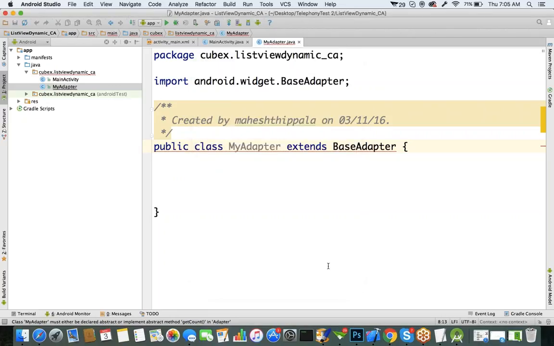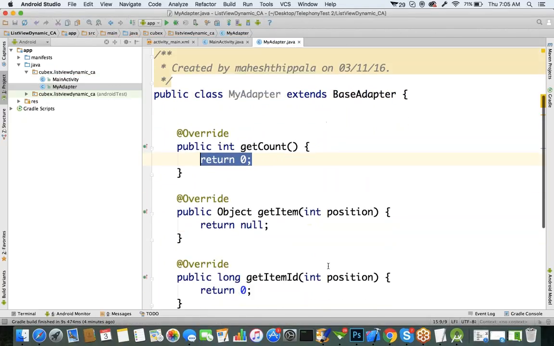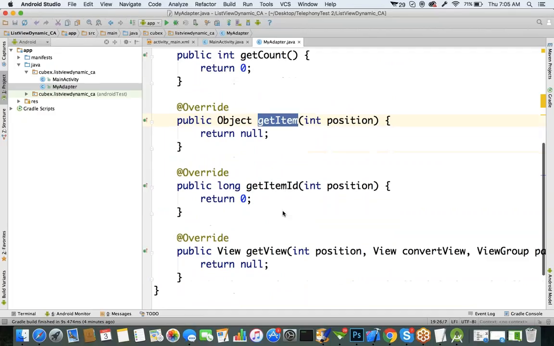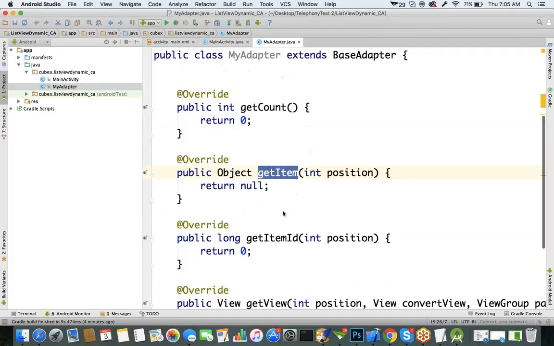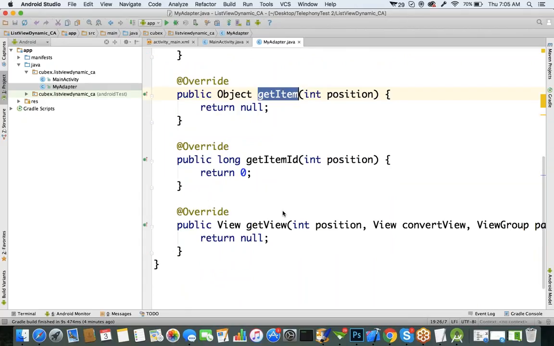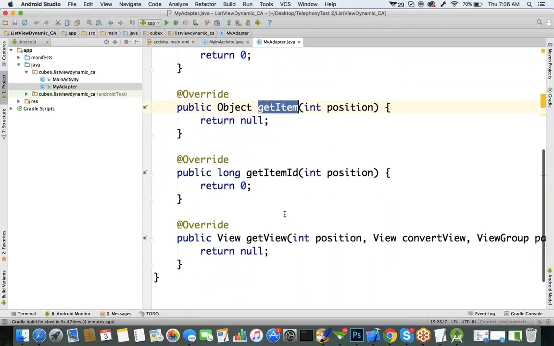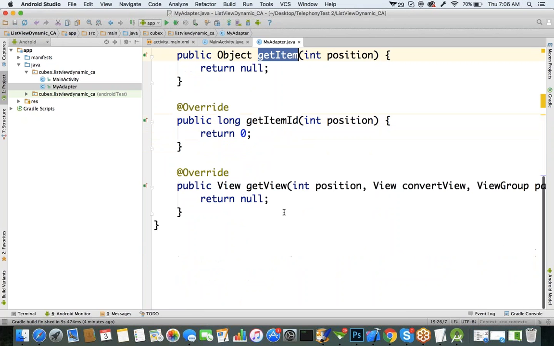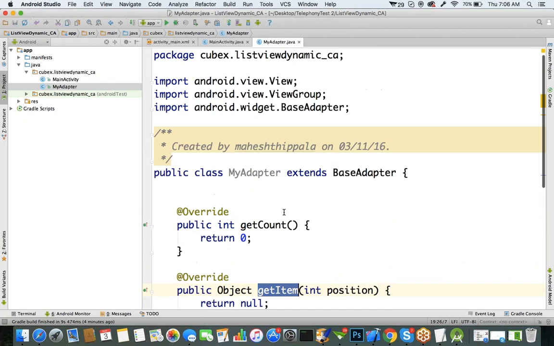It is asking to provide the implementation for four methods: getCount, getItem, getItemId, and getView. These are the four abstract methods.